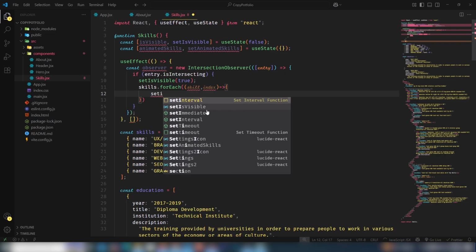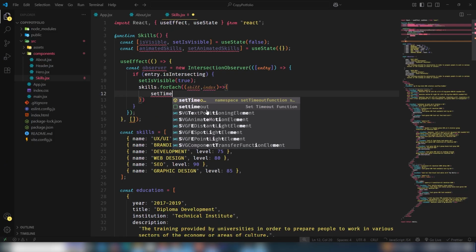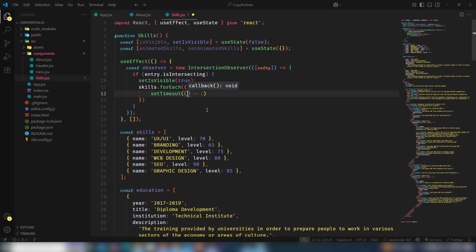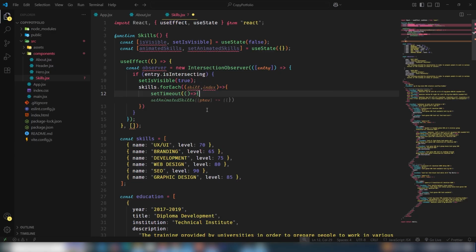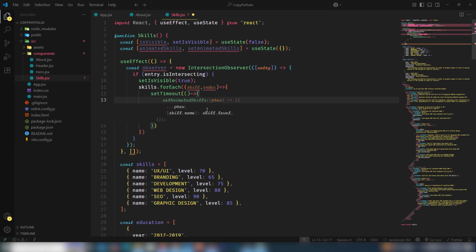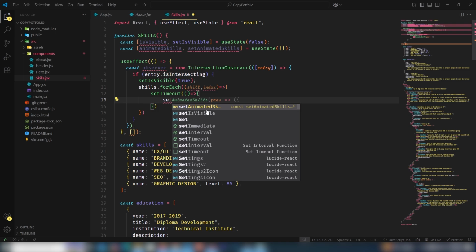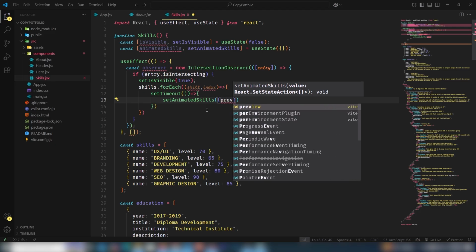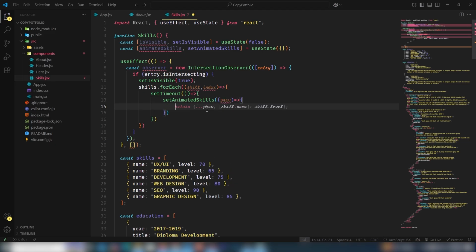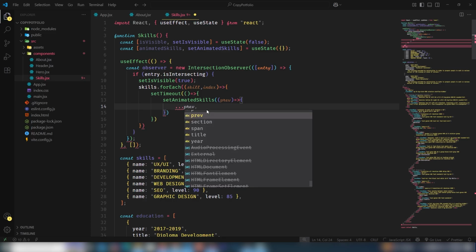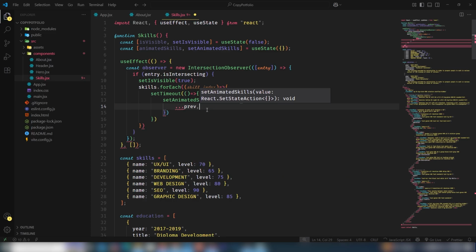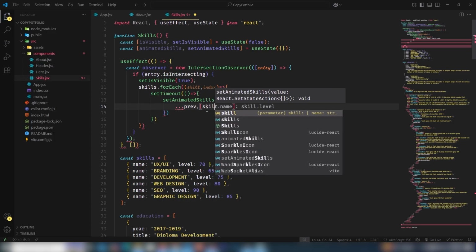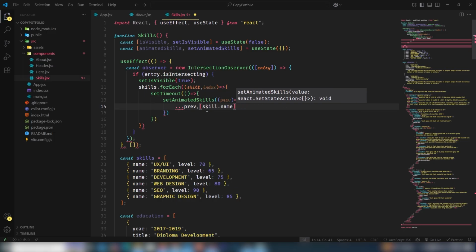Inside there I'm going to use setTimeout, setAnimatedSkill, and calling the function is prev curly bracket, make a copy of the previous, and target the skill.name colon skill.level, and yeah.